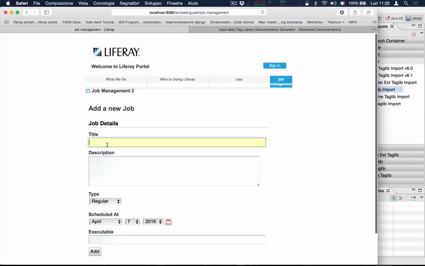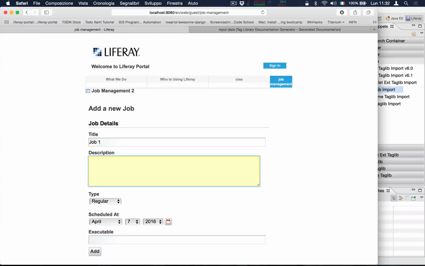Alright, so as empty, we call test job 1, test job 1, and test 1, add.